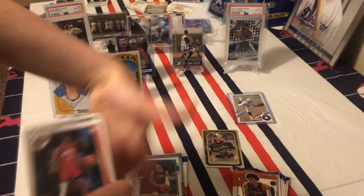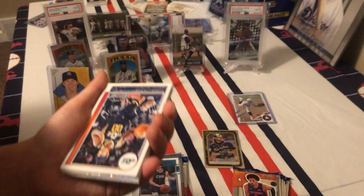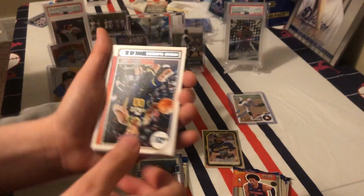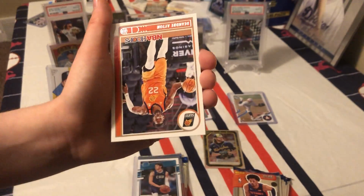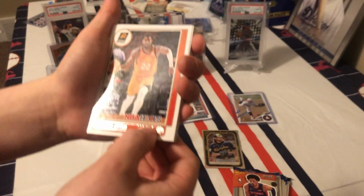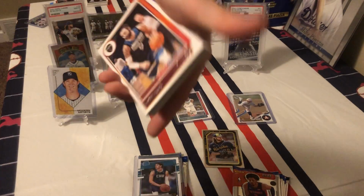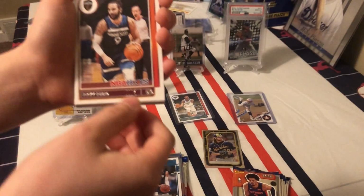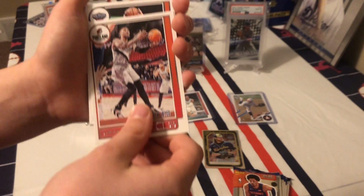Jalen Green, he's probably one of the better rookies in the class. Chase, why don't you sleeve that one up, too? I think he was like the second or third overall pick in the draft, if I remember correctly. Okay, Jordan Crawford. DeAndre Ayton. Damian Lillard. Dame time.